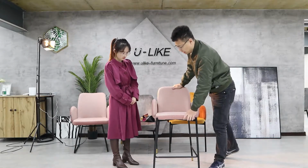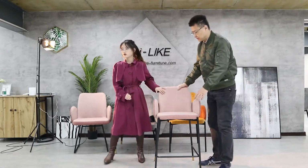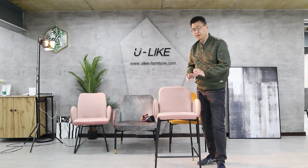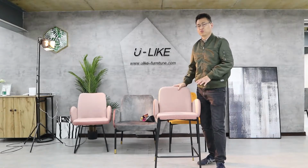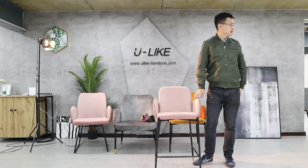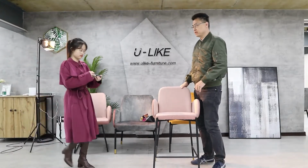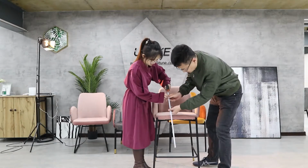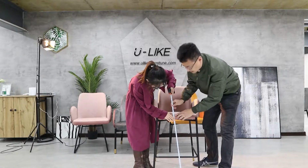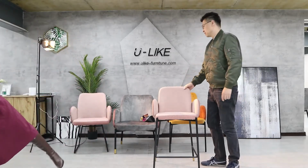And also, this sitting height, let us check the sitting height. Actually, the sitting height is the 65 centimeter. The sitting height is the typical counter stool seat height. And we also have the bar stool seat height. The bar stool seat height is the 75 centimeter seat height. You can see the 66 centimeter. It's also very nice.